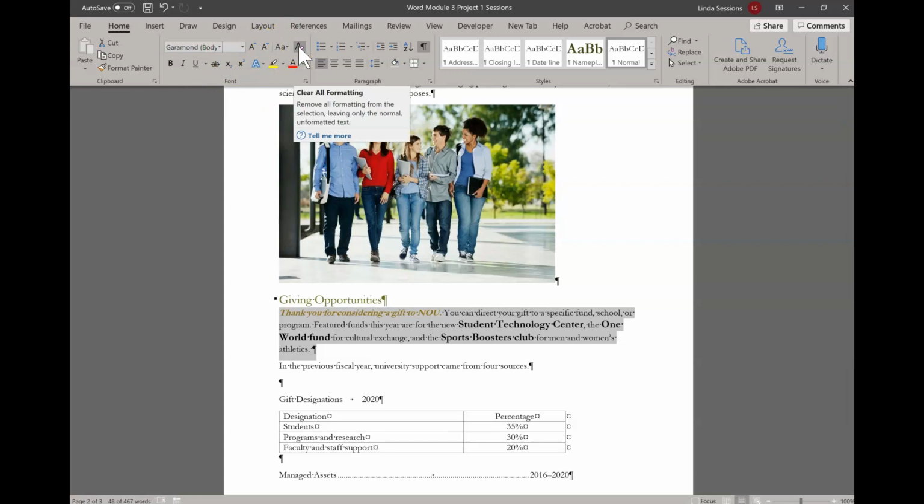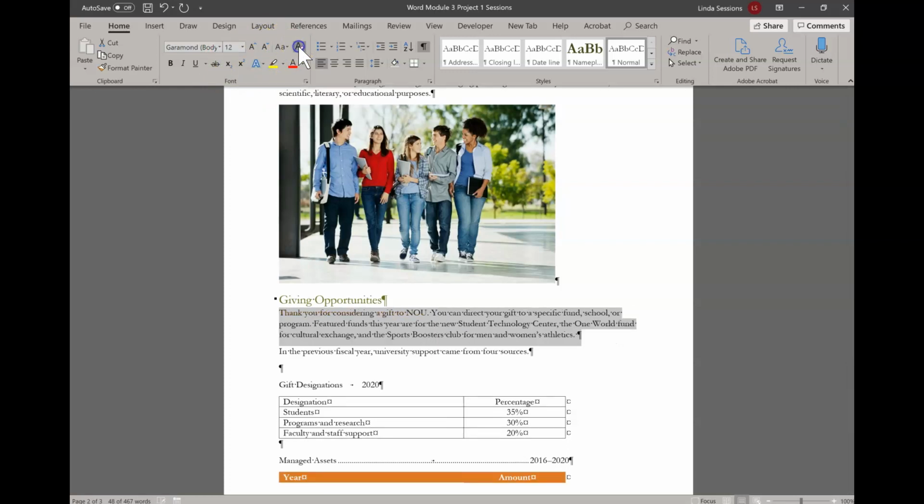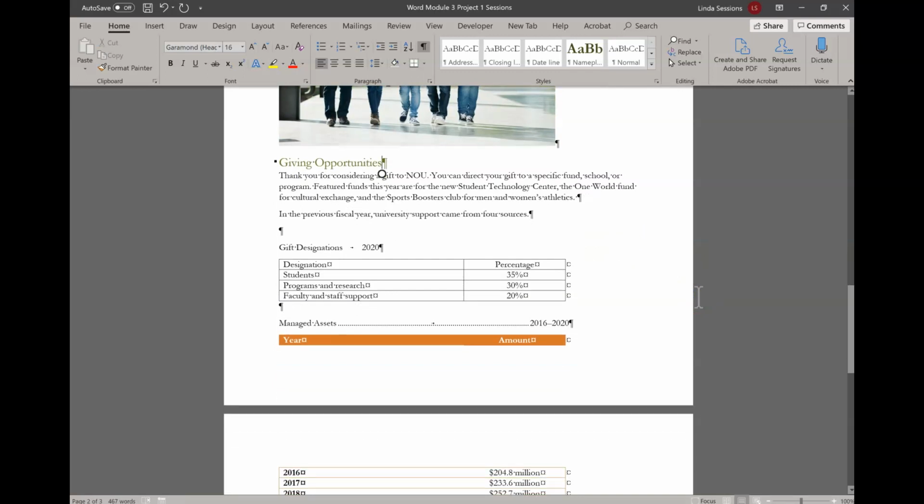This is just going to clear the formatting, and it's going to leave our unformatted text. And so with one click of the button, we've gotten rid of all that formatting. Go ahead and save your document. And we're ready to move on to number 7.